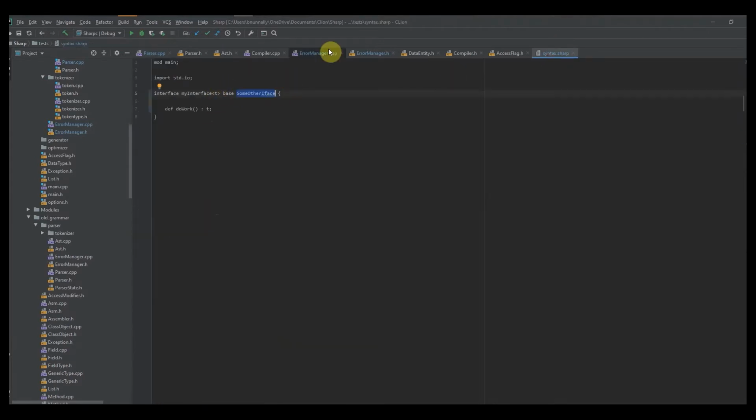So you could even do something like this where you could say some interface of type T. Let's say your base class interface that you're trying to implement or inherit in this interface is also a generic class. So you can force, or you can put the type of this into there, or you could put whatever type you want. It doesn't matter. The compiler will figure out what it needs to do. And of course, I will show you guys how to do that a little bit later on. But yeah, our parse reference pointer function will handle all this information and processing. So you can do all that.